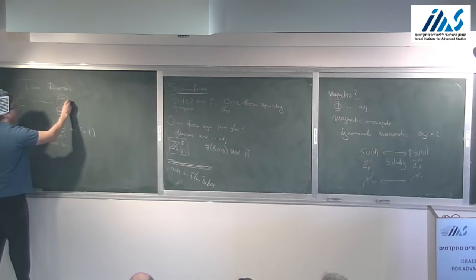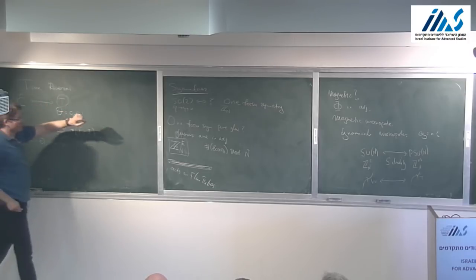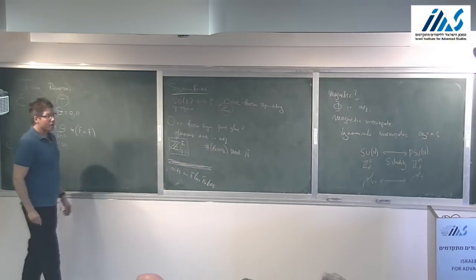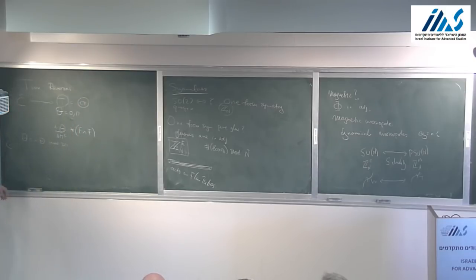So we see that we have an interesting conjecture now, based on this analogy, that perhaps there is an anomaly, like in quantum mechanics, that involves time reversal symmetry and the one-form symmetry. Isn't it better to think of this as CP? Yeah, because of the CPT theorem, CP and T is the same thing, because CPT is always an unbreakable symmetry in relativistic quantum field theories. So you can think about it as either CP or T. It's the same. It's the particle-antiparticle symmetry or the time reversal symmetry. Same thing.